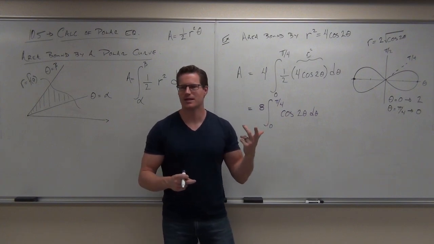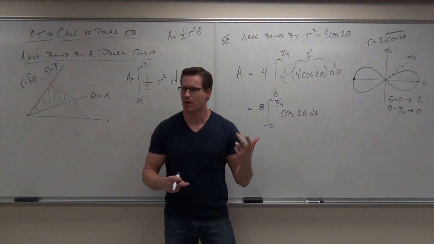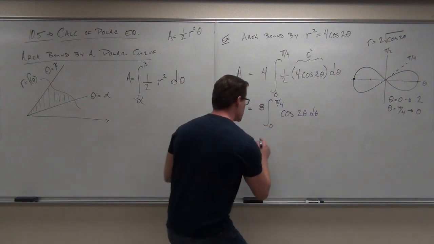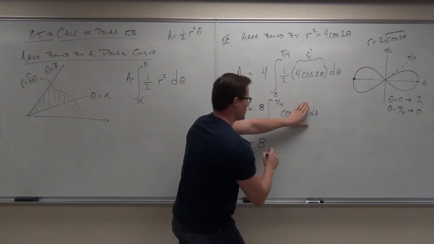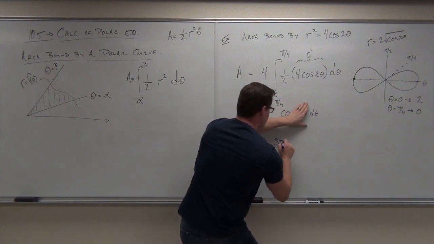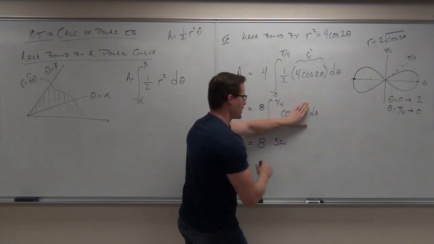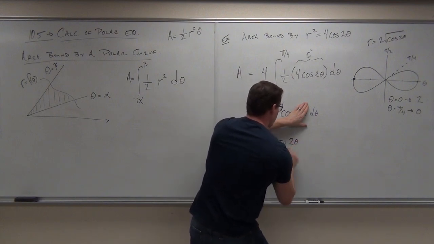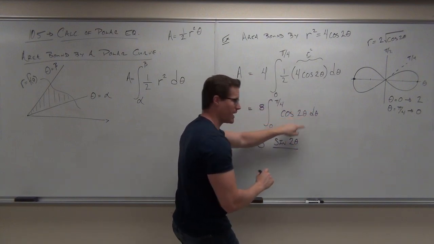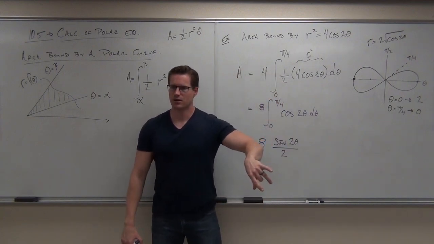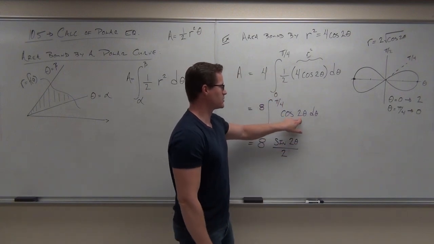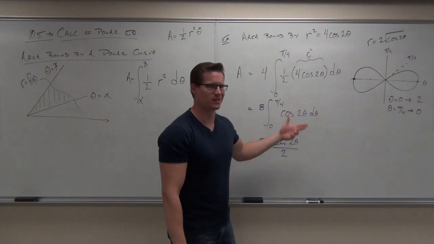Yeah, you do it. In fact, I'd probably do it in my head. Because at this point, you probably can do that. So when I would do this one, I'd say, okay, here's my 8. The integral of cosine is sine, not negative sine. Verify that? Sine of whatever's under my hand divided by the derivative of whatever's under my hand, which is just 2. The 2 goes on the denominator. Do you understand that? A U sub says, hey, take the derivative of that and divide by it. That's basically what we're doing here.